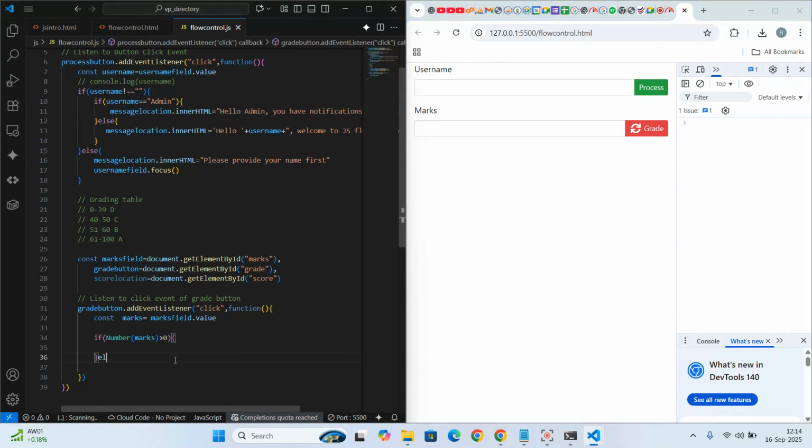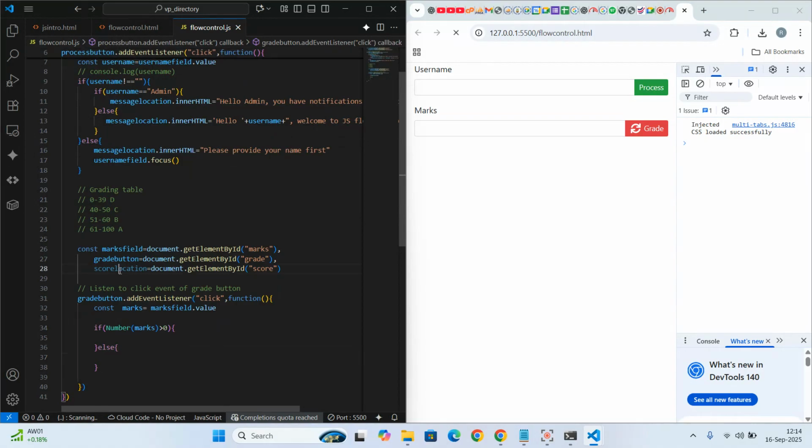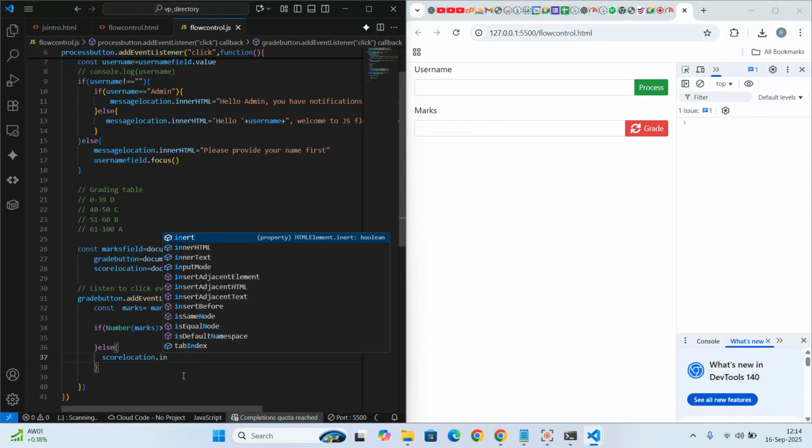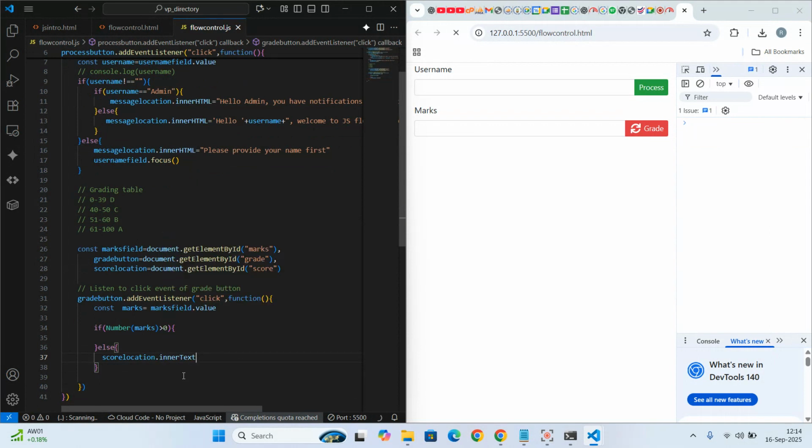Otherwise, we're going to tell the user to provide us with the correct number. So you can see now I'm doing an if. I'll say that location.innerHTML is equal to please provide a valid number.